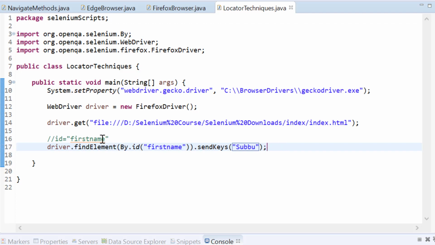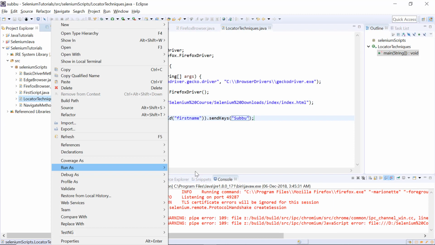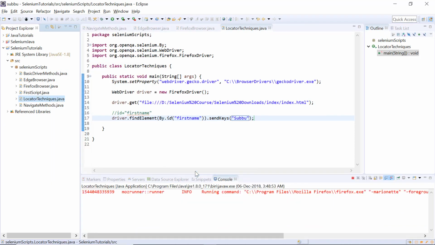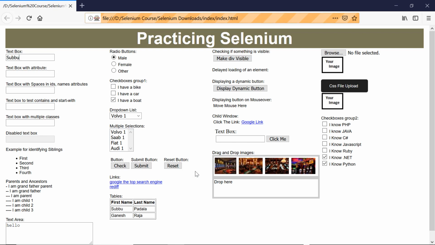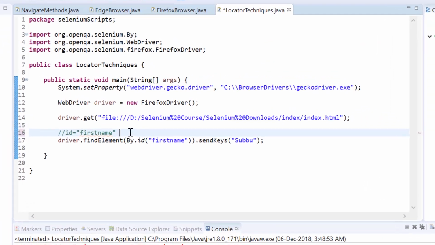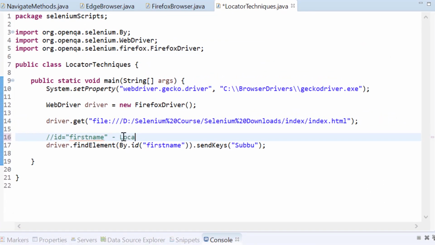So save this one and let's run this one and see if it works. Run as Java application. Okay, see, the text Subbu is entered in this text box. That means we are able to locate this text box by using ID. So this is locating an element by ID.